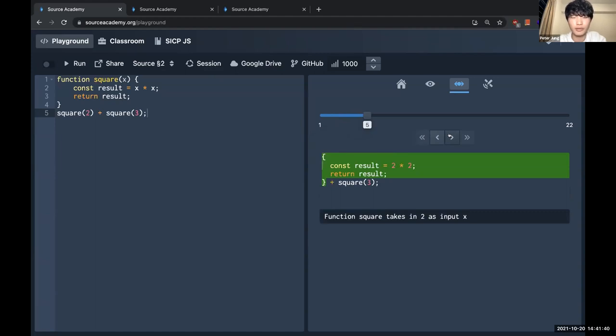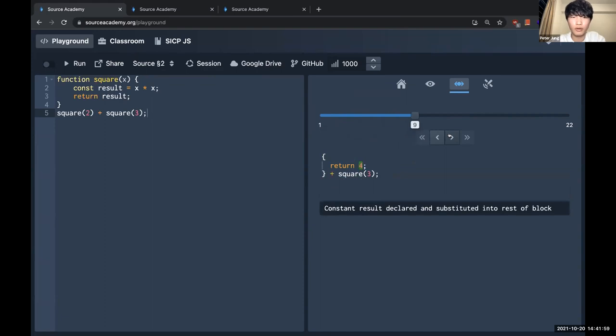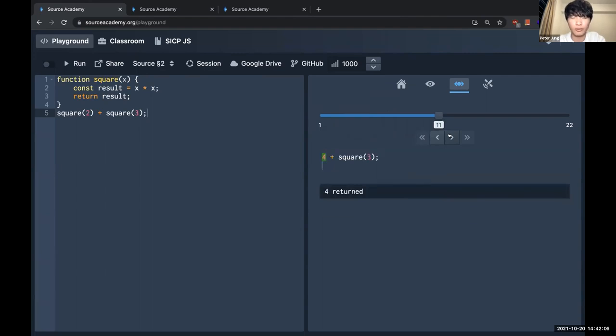This is an instance of an expression level block arising during runtime when a function with a body that contains multiple statements is called. The binary expression 2 times 2 is reduced, from which the result 4 is associated with the name result in the constant declaration. Once all occurrences of result are substituted with 4, all that remains is a return statement that effectively reduces the block to whatever value is being returned, in this context, 4.